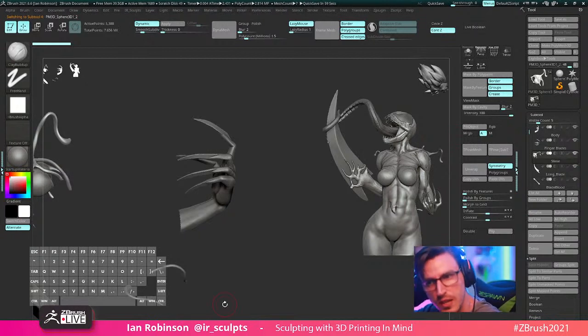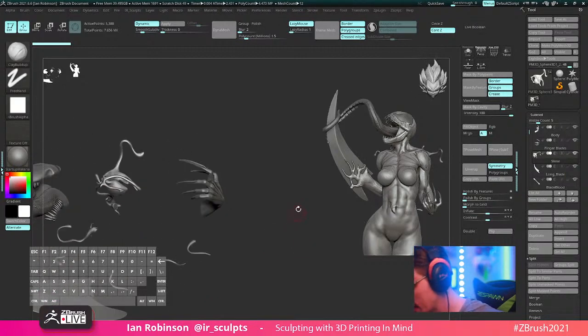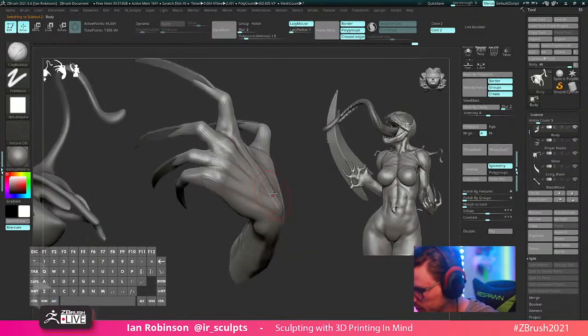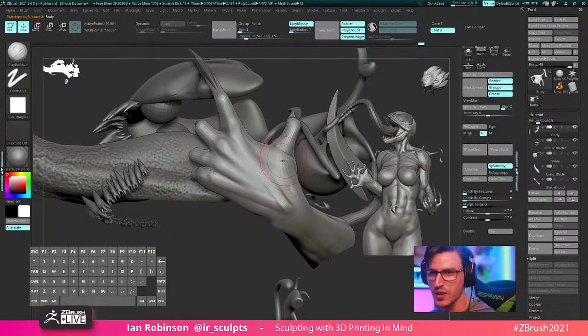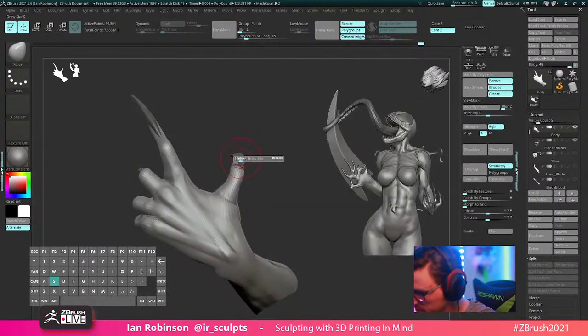Can you sculpt on multiple subtools at the same time? Wombat Studio? I do not believe so. I would say the answer is no. What you can do is merge multiple subtools into the same subtool, which I guess would defeat the purpose at that point, but you can merge them without welding them, sculpt on them, and then separate them using polygroups. But having two subtools active at the same time, I do not believe you can do that. But I have to say, that's the first time I've heard that question, and I really like where you're going with it. May have to be like, hey, is that possible?